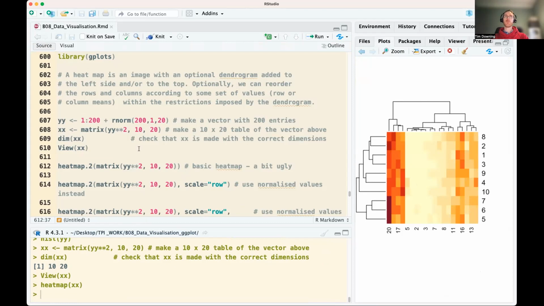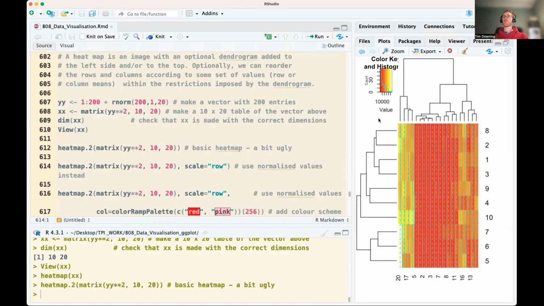Heatmap.2 is a more handy function that's in gplots. If we plot that instead, we get a plot like this, which has a legend, for example, which is convenient to have. You can see we've got the dendrograms on the rows and columns. And you can see that these are partially sorted by their similarity. Of course, dendrograms are just using a simple version of a bottom-up clustering algorithm, and there's a lot of nuances of how you might approach that.